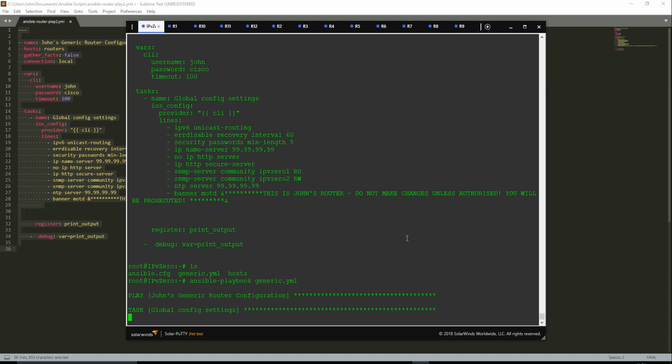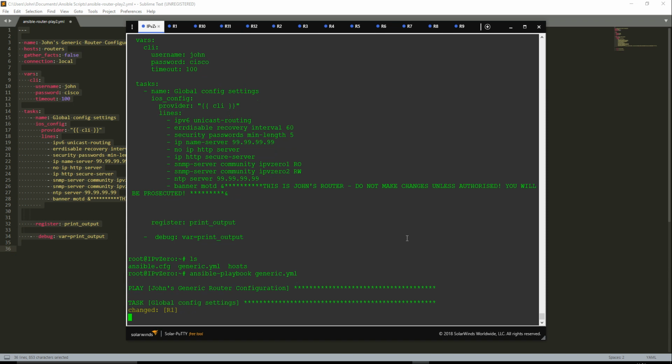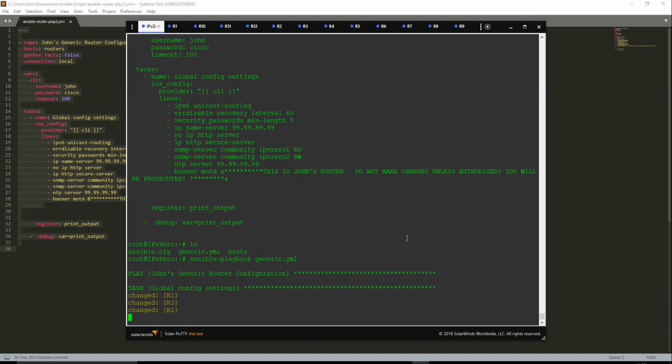Again, like I said, because you're using virtual machines and such, it does run slower. On actual real kit, on my actual real routers and switches, this works way quicker. Maybe my computer's just slow, possibly. So it's saying I've changed router 1, 3, 2. And this is why I changed the timeout, because ordinarily this could actually just time out and cause an issue.